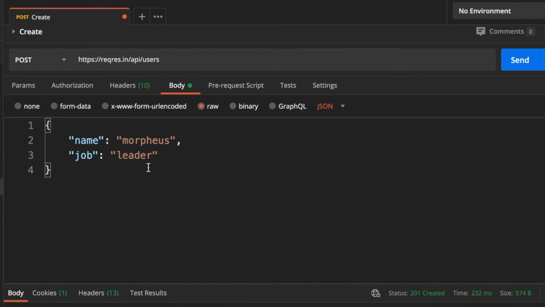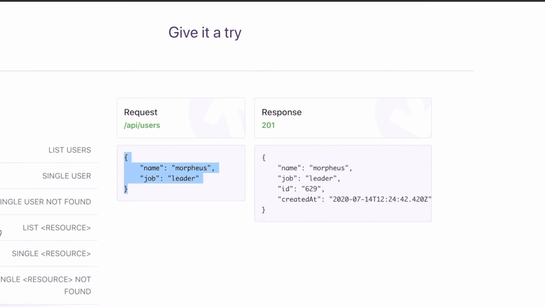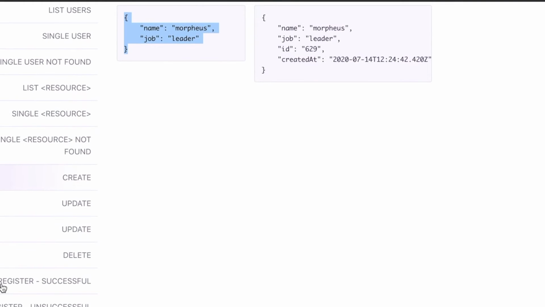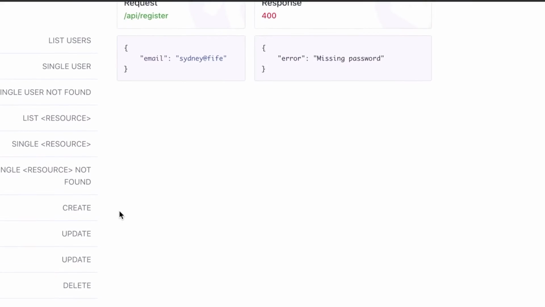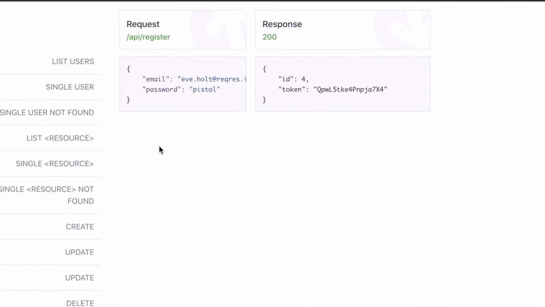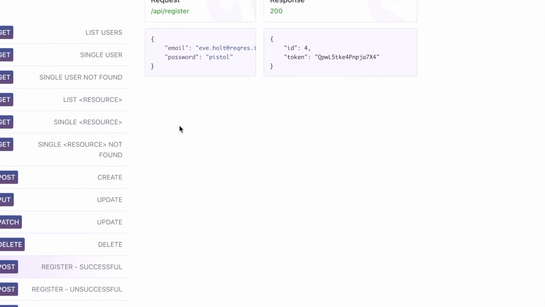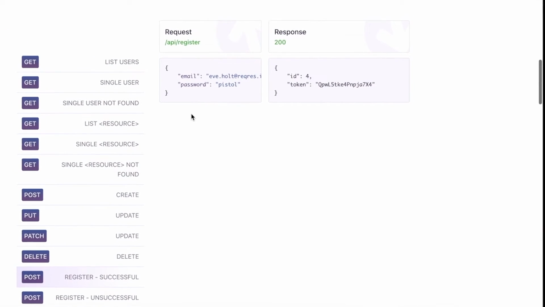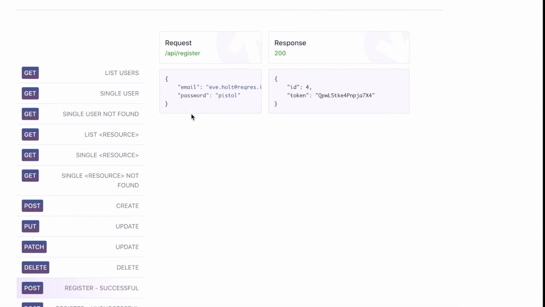So this is how a post request works. You need a request body. Usually that information is sensitive, and you point it to the endpoint where you will send it. Now, as I mentioned in the previous video, there might be some post requests that you have to expect will be unsuccessful if they're missing some information. I'm going to go over that right now. Actually, I'm going to go over a few more examples of post requests, and then I'll go over some unsuccessful ones.